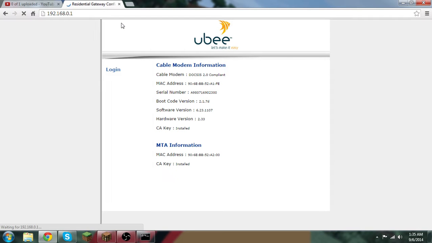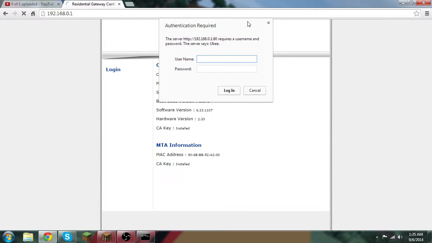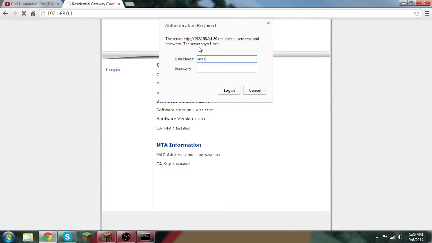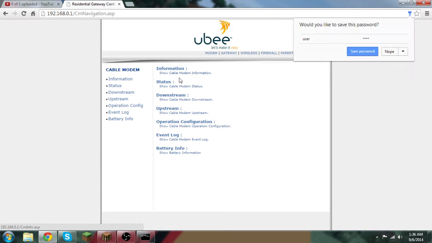Every router is different. Sometimes when you do that, it'll instantly take you to a login page. I don't know your passwords. Usually for new routers, it's user. I know what mine are, but if you have a custom password, then you know what it is.